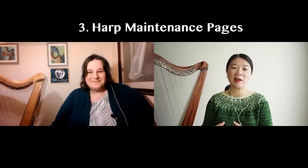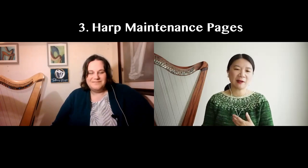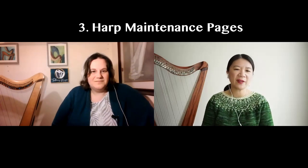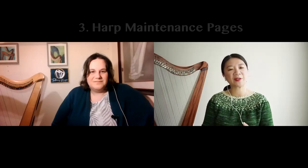At the end of my harp journal I like to save a couple of pages to make notes relating to harp maintenance. I keep track of when the levers have been regulated, when I've changed pedal felt, and I even tried to track which strings were breaking because I thought it was the same string repeatedly. I also find it helpful to have a list of what strings I have in my collection, so if I need something replaced I can quickly see if I already have it or if I need to place an order. Harp maintenance information has always been a staple in my harp journal — it's a real lifesaver when you need it.